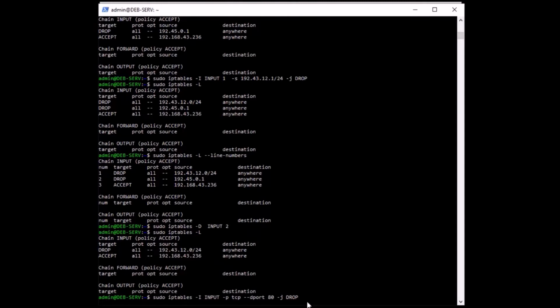This is good, of course, for admins when they are working on a server, doing some maintenance, when you want to block connections for a while.